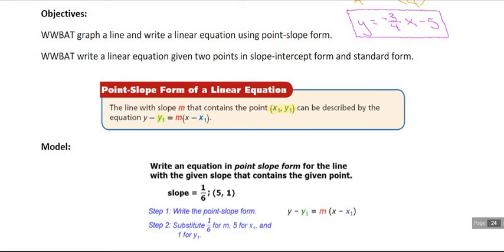And notice where these pieces of information go in our point-slope form of an equation. So the point-slope form, it will have the y built in. It will have the x, the first x inside the parentheses built in addition to the minus signs. Then the y from our ordered pair goes here. The m, the slope, goes in front of the parentheses on the other side of the equal sign, and the x from our ordered pair goes in the back part of our parentheses. So we would say y minus y1 equals m times x minus x1. Okay, where slope is m and our ordered pair is x1, y1.